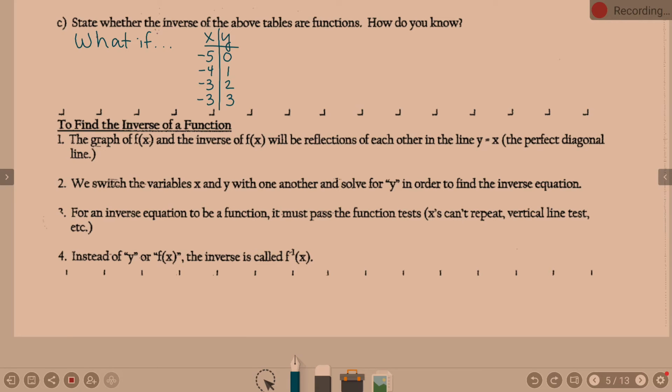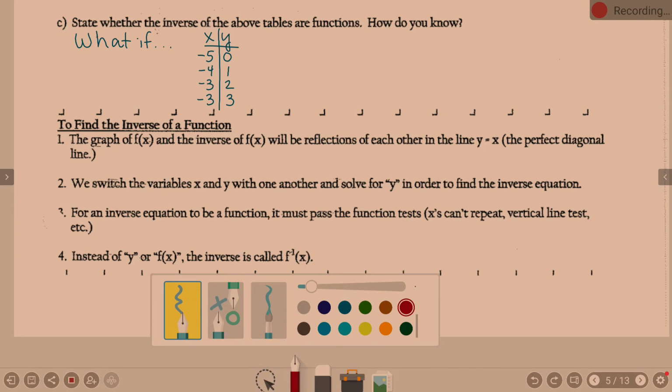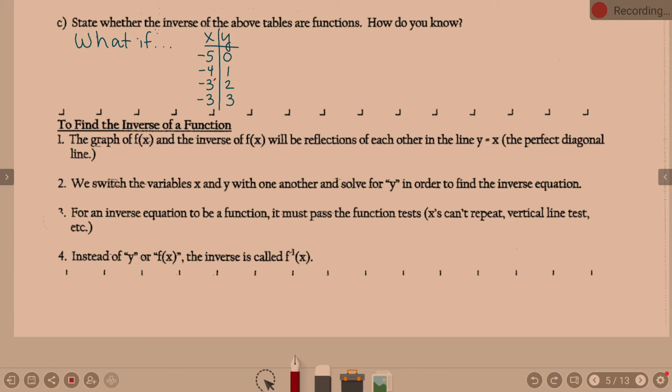Do we do the inverse? No, we're not doing the inverse. I just want to talk about function. Not a function. Why? Because you have the negative 3 there. It's because they don't have the same range value. Okay. This time, that x value does pair with two different y values, doesn't it? The first time -3 pairs with 2, the next time -3 pairs with 3. And so this one is not a function because that x value of -3 is paired with two different y values.